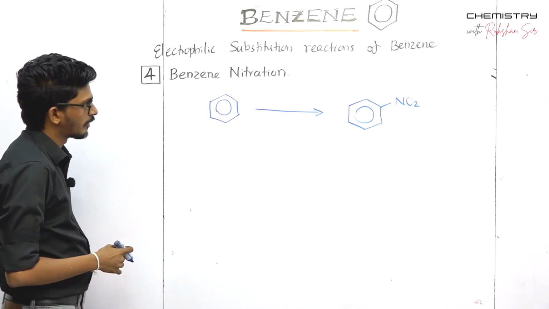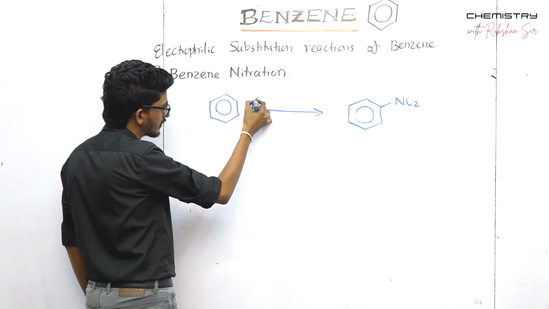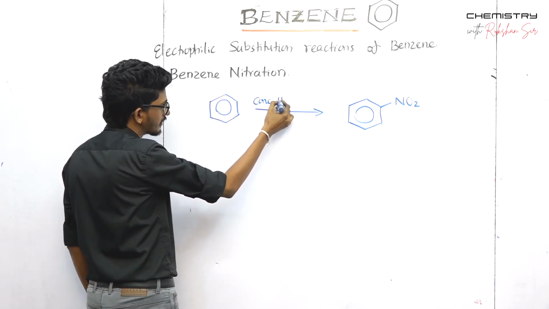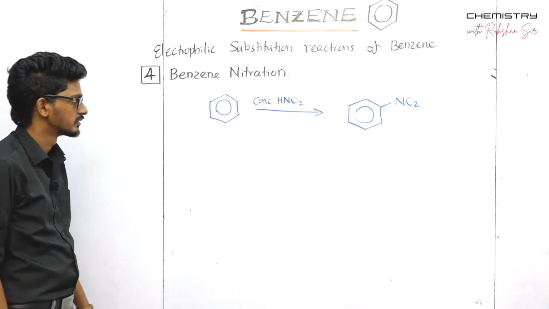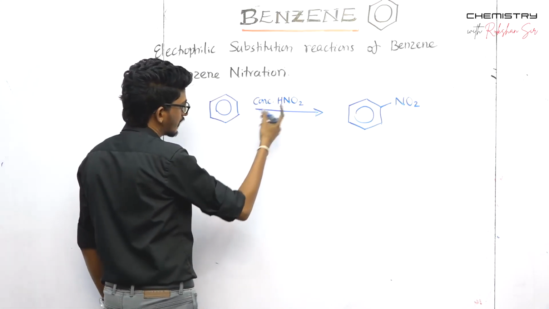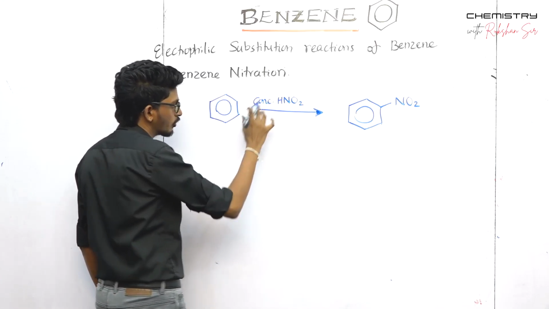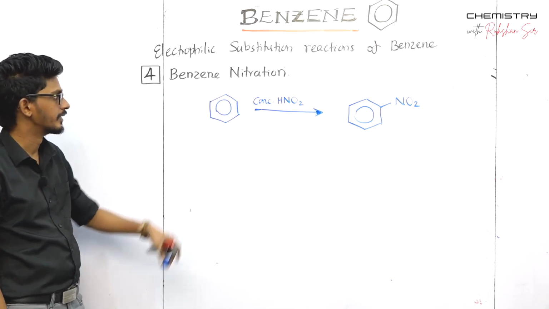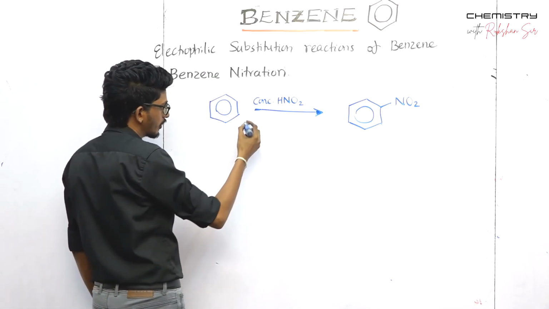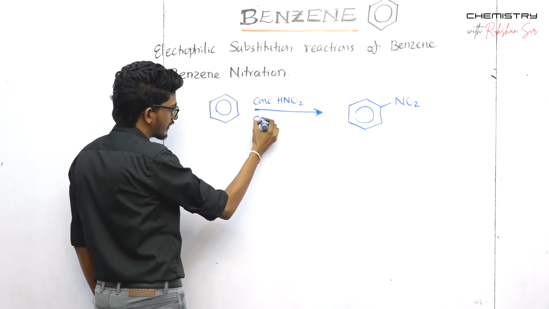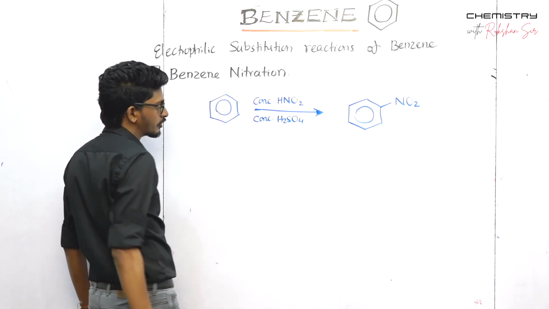So to come up with the NO2, the reagent we use is concentrated nitric acid. Concentrated nitric acid is the one which provides the NO2 group, the NO2 plus electrophile, right? And as we all know, there should be a catalyst as well for all of these four reactions. Not only the reagent, the catalyst is also needed. So here, as the catalyst, concentrated H2SO4 is used.